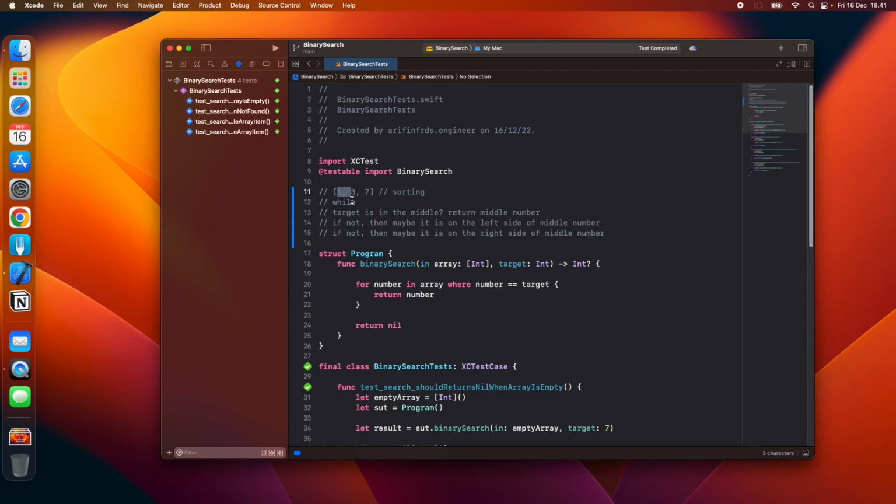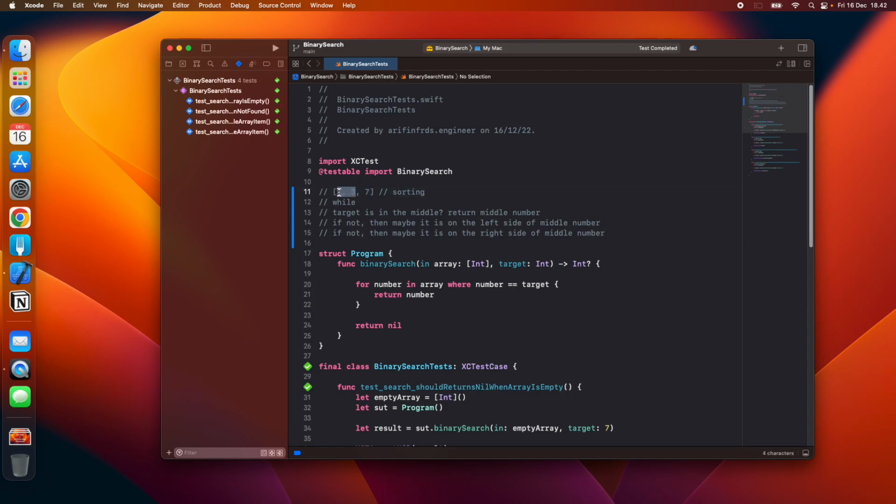The same thing goes if the target is greater than the middle number. If it is greater, then it could be around here. So the right index is still here, and the left index is changing from here to middle index +1. So it should be starting here.